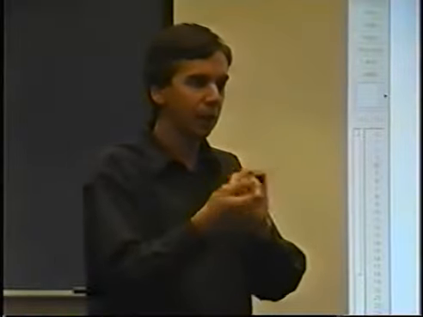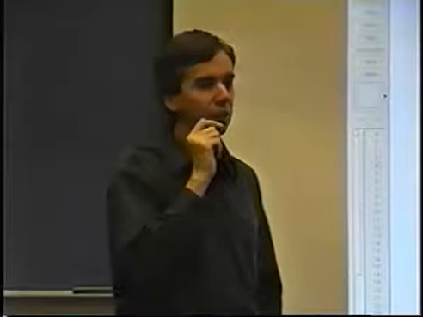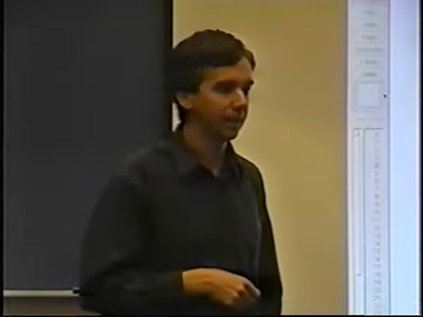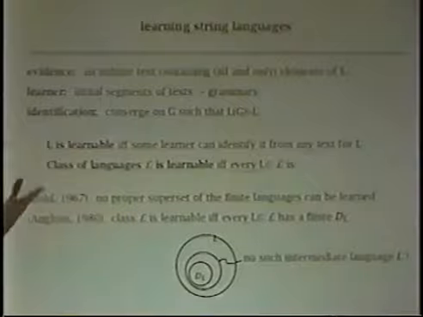It's a total list, but they can be in any order, and you can repeat things and so on. But every single expression of the language occurs at some finite point in the list. So we imagine the languages are enumerable as usual. The learner, however, sees just finitely much stuff at each point, and the learner's job is to guess a grammar that generates everything in the whole list.